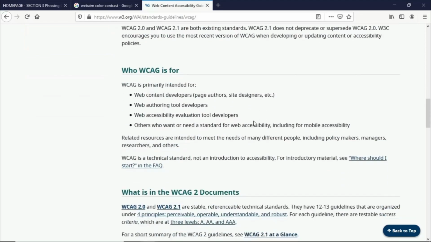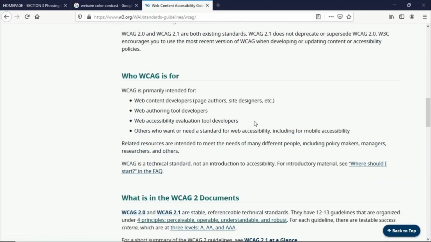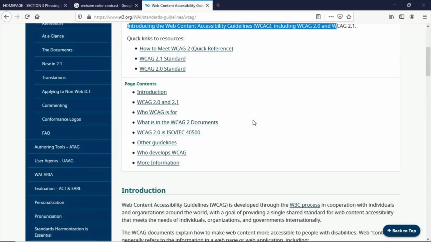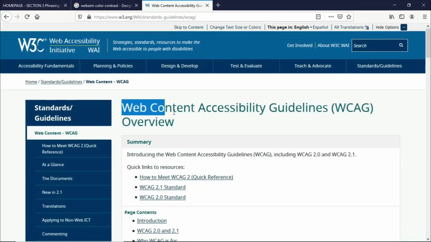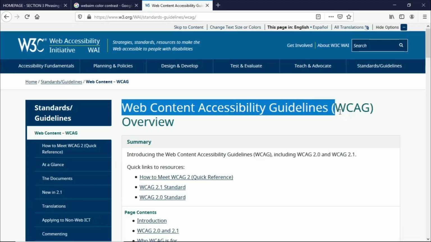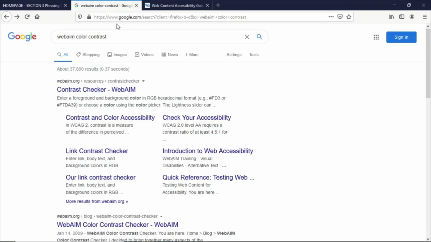But I won't be going through this because this is more on the aesthetic design of your website. But this will be a good thing to know, so at least you will be able to follow the web content accessibility guidelines that are set by the w3.org. So let's go back here, everyone, to our contrast checker website.